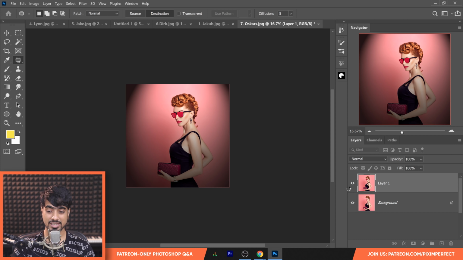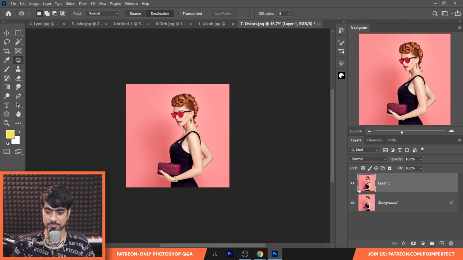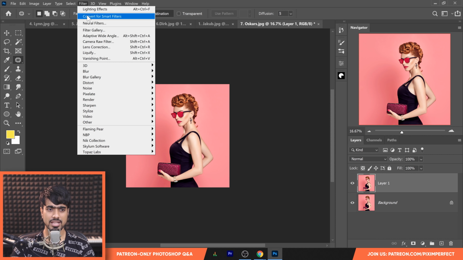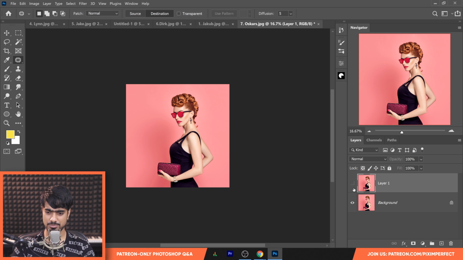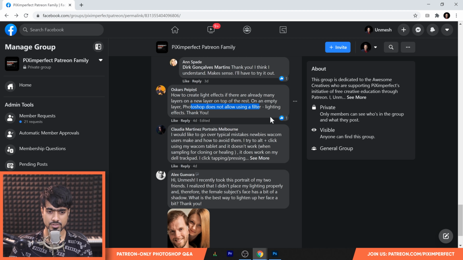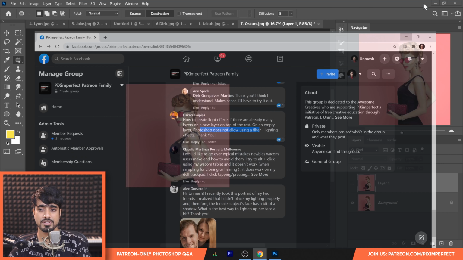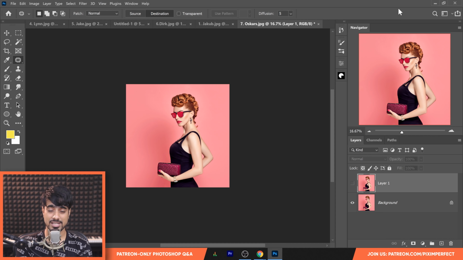But it doesn't allow you to apply that effect on an empty layer. It can apply it on a smart object, but not on an empty layer. If you have a lot of layers and you want to apply a light effect on top, there are two options, my friend, two options. So Oscars, the first option is you create a merged layer, a stamp visible layer, at the top, convert that into a smart object, and then apply it. That way it'll be a little non-destructive. But if you want to apply it on an empty layer, it doesn't work as well as it works on an image. However, there's a workaround.